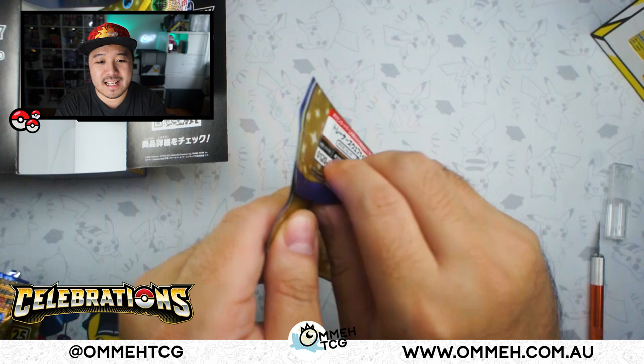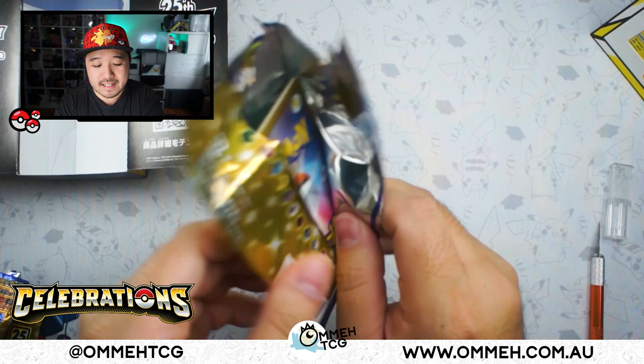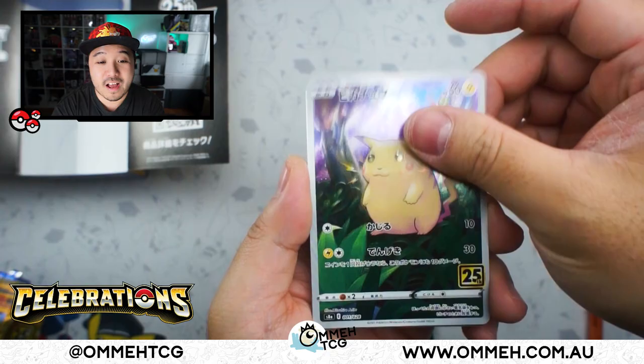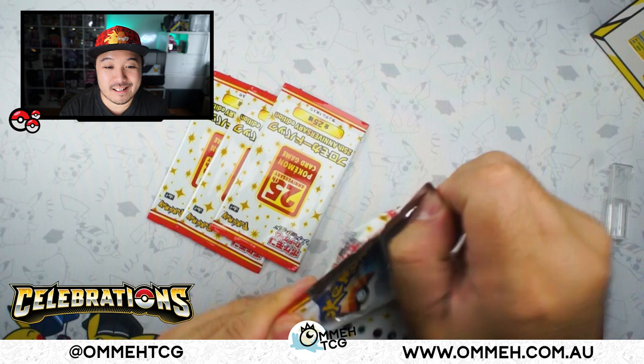And to our second last pack, here we go. As we power through this, all right, cool. Let's jump through and we will finish off with a Zamazenta there. Last pack of our celebrations box. Let us see what we get from this guy. We have our energy, another full art Pikachu, absolutely amazing. And nothing overly special there. All right, this is it. We are down to our last four promo packs. I'm so excited. Let's see what our promo packs have to offer for us.